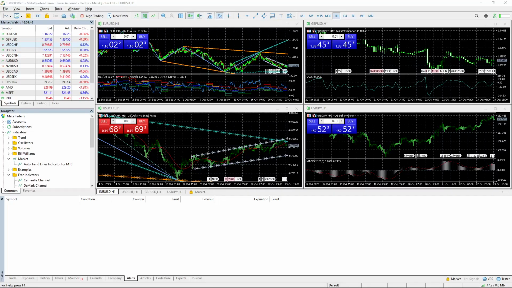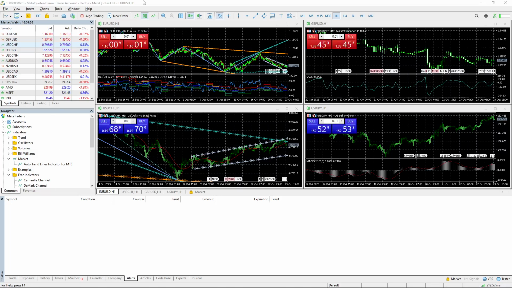In today's video, I'm going to teach you how to open MetaTrader 5 and access charts efficiently. Whether you're a novice or an experienced trader, having a well-organized workspace can significantly impact your trading experience. Let's dive right in. First things first, you'll need to open MetaTrader 5.